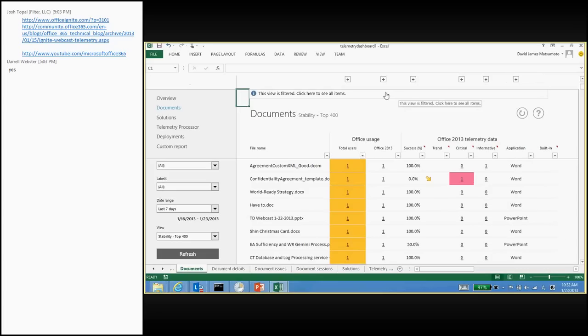Whereas in down-level versions of Office, because the telemetry infrastructure wasn't baked in at that point, even when we deployed the agents down level, you're just going to get inventory data. But we still think that's very useful, because it'll help you prioritize what's important, what is most often used in your organization, and can inform what should be tested.